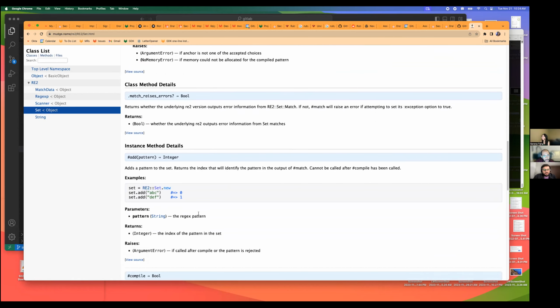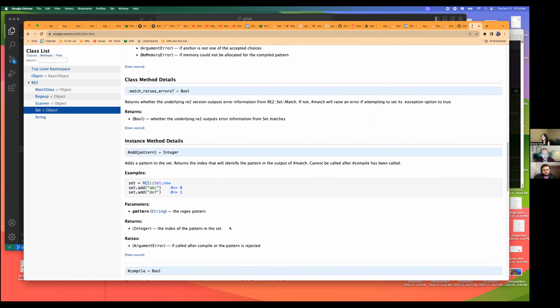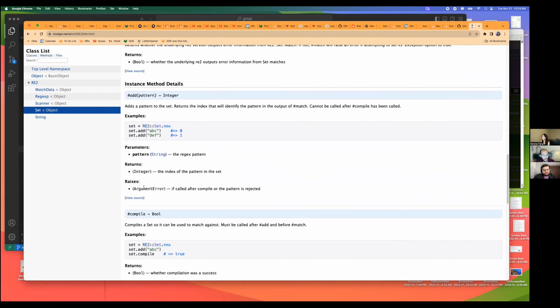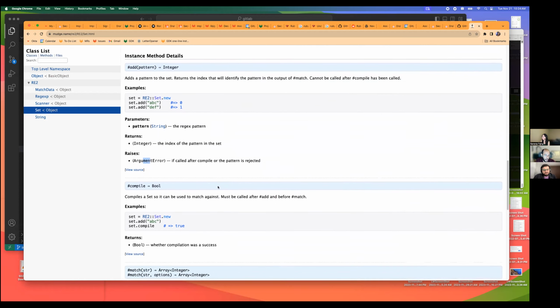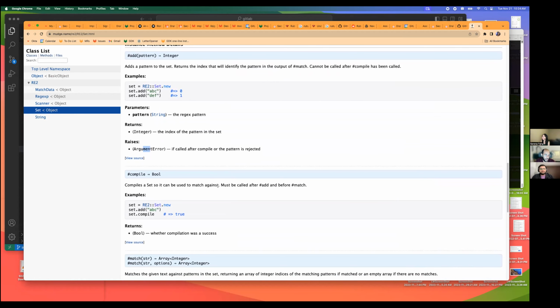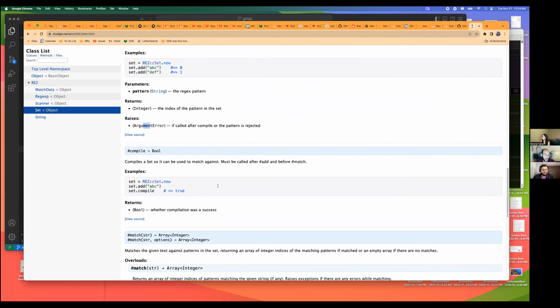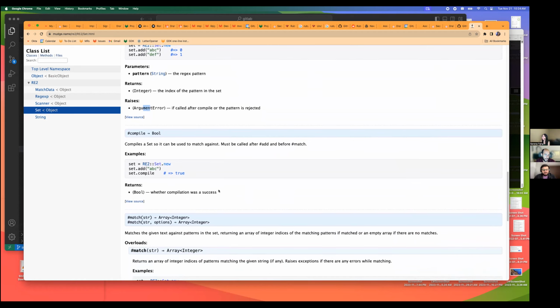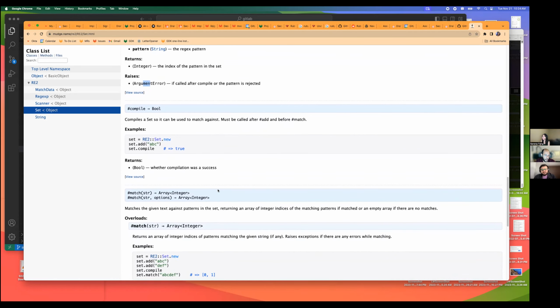It can be called after compile. Argument error if called after compile or the pattern is rejected. I doubt this would happen because these patterns are added by us after verifying. It's just that dot compile returns a boolean indicating a success or a failure.